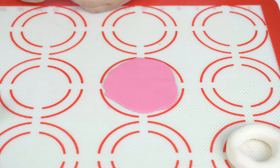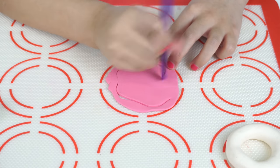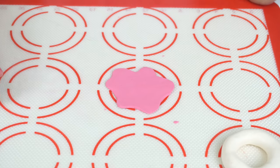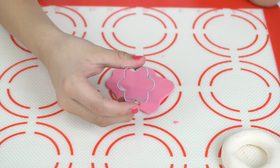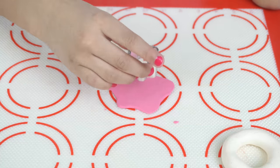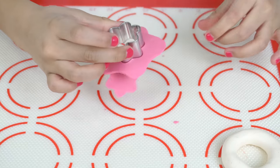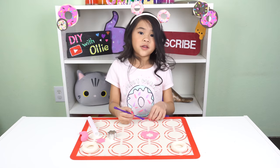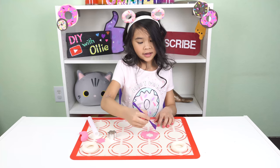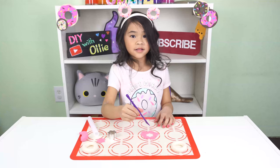Now make a swirly circle with your knife. Then take the tiny flower cookie cutter and put it in the middle. If you don't have one, you can just cut a small swirly circle in the middle.